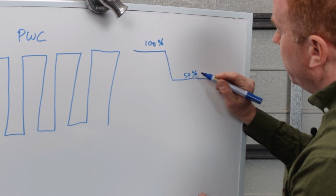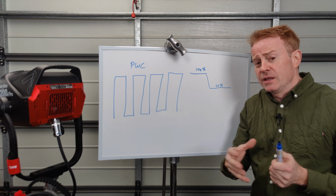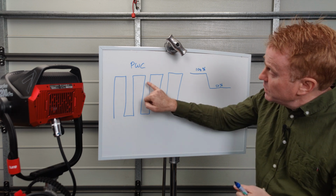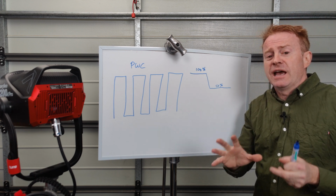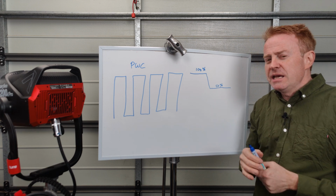This system here is very predominant in cheaper LED lights. That's something I found through my gear reviews here. Now this does have one advantage. Because there are no gaps anywhere at all, it's completely continuous. There is no flicker at all. No flicker whatsoever in this system. But it does have a few issues.